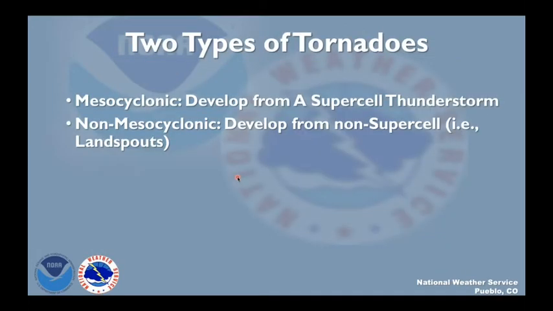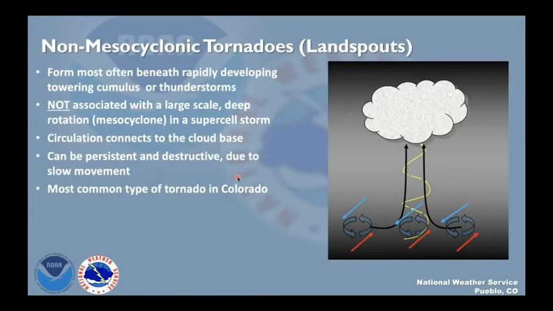So the 2 types of tornadoes, you got the mesocyclone tornadoes and the non-mesocyclone. So non-mesocyclone, we call them landspouts generally. So how does a non-mesocyclone tornado form? Well, it forms beneath generally like this boundary. At the surface here, you have wind from one direction, wind in another direction, forming these little cyclonic circulations at the surface.